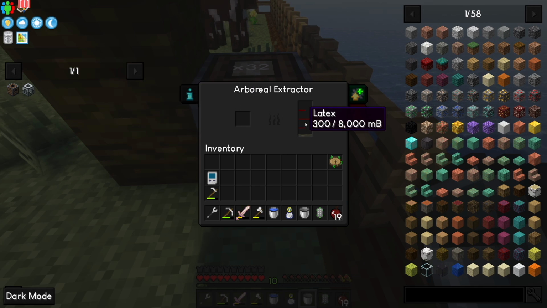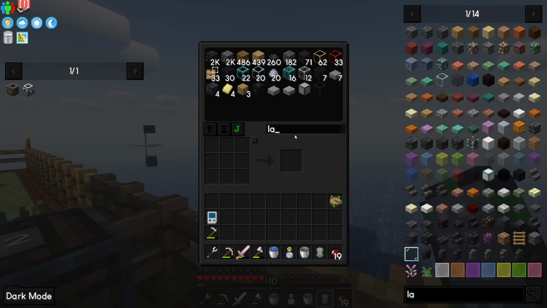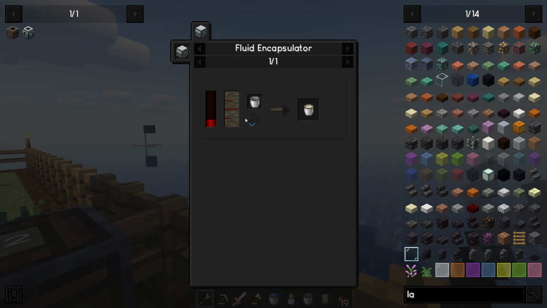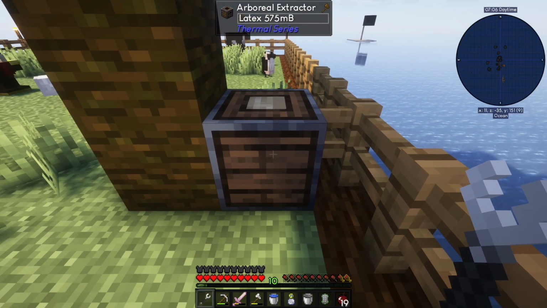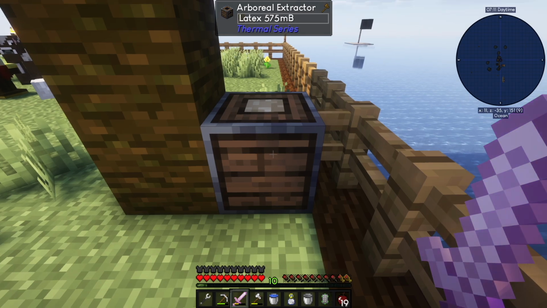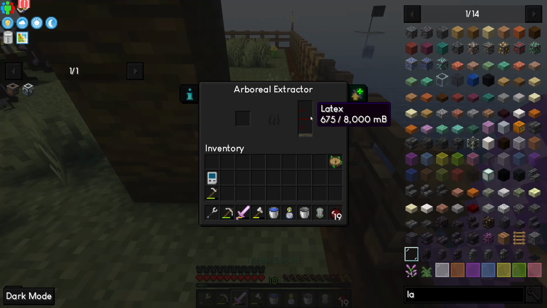Ooh, am I going to be able to milk this? Or am I going to need to get the, I'm interested to know. This doesn't need a fluid encapsulator to get this, so do I need to make that? I can't make that yet, so I should be able to. Yeah, I think it's 1,000. Once this gets to 1,000, I think I'll be able to milk the latex out of here. I'm hoping.